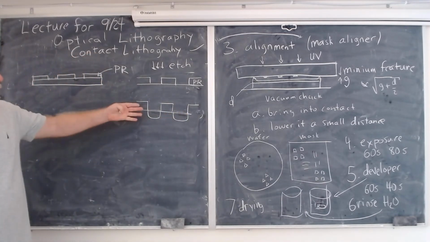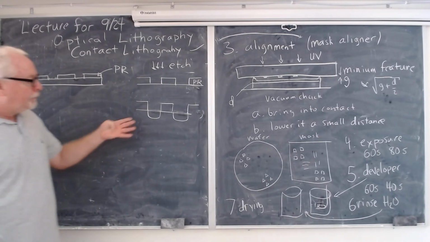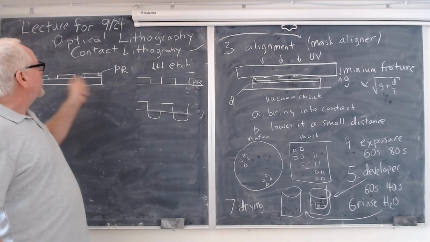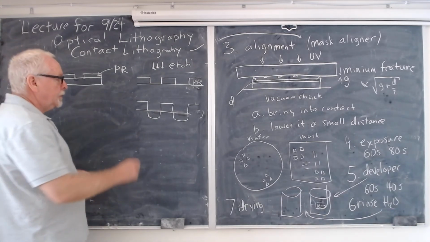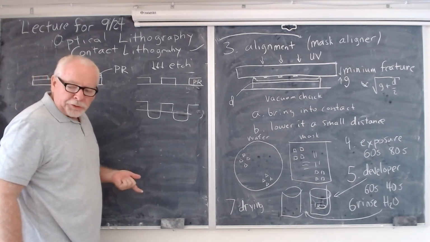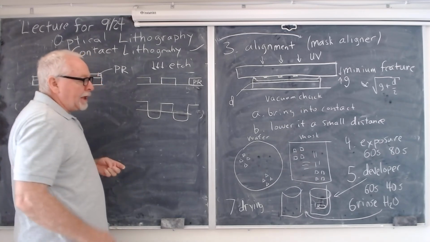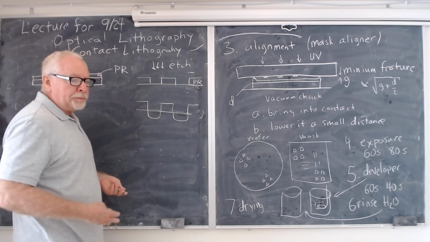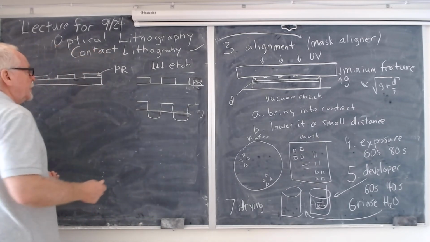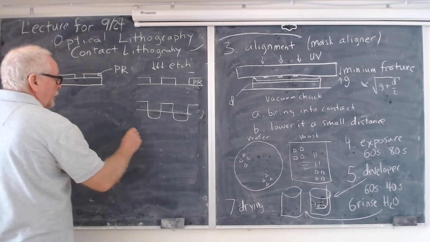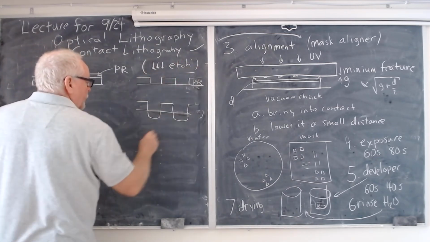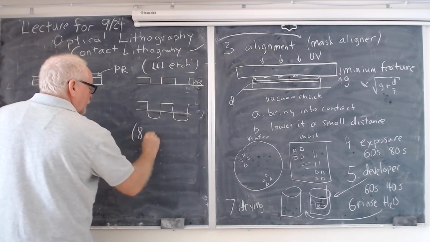Now, if you're doing an etch process with a photoresist stencil, the word resist means something. Where did I erase resist? Because this has to resist that acid or whatever it is you're using. It can't itself be susceptible to the etching process. And so frequently for etching, you would do a post-bake.